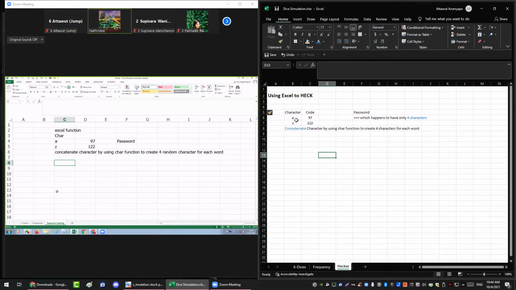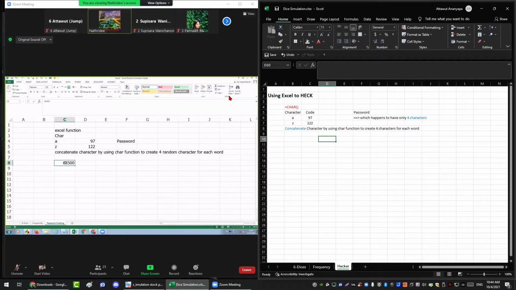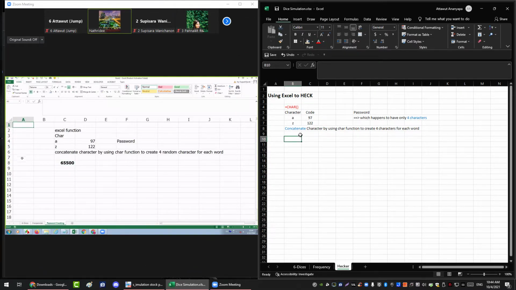Suppose that I want you to go down to the end of this worksheet, or suppose I limit it to 500 rows, in column B down to row 500. So how are you going to create a 4 random character word?